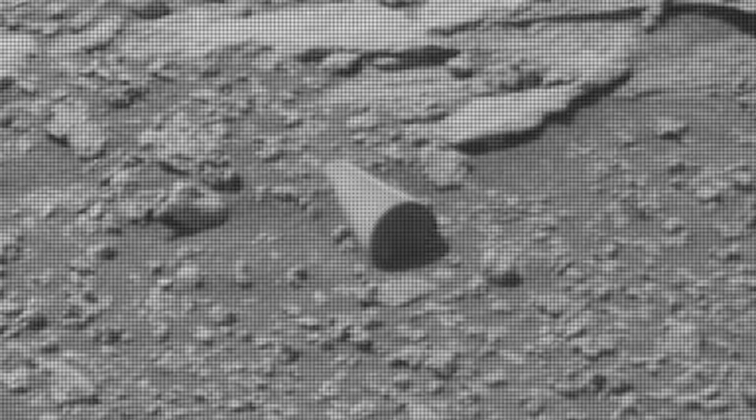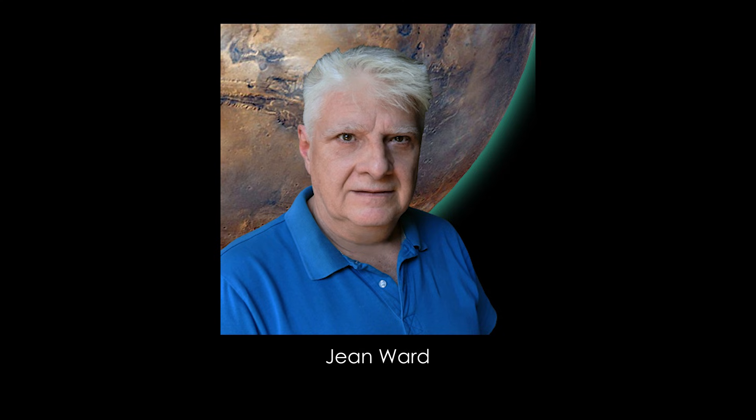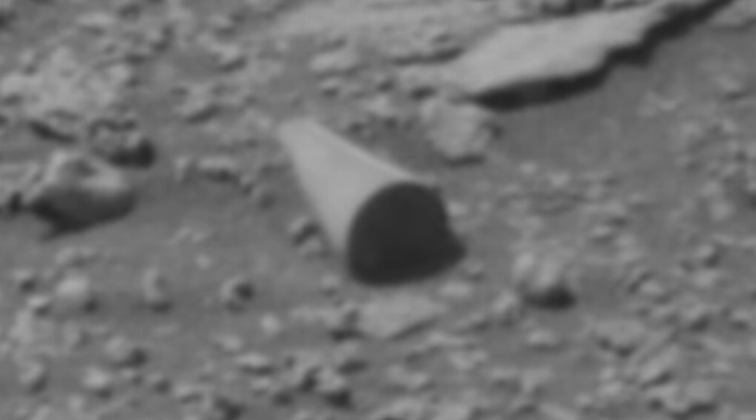Now conventional magnification reveals a poor quality image. There's some sort of grid overlay — I'm not sure exactly what that is, but it is possible to remove it. My friend in South Africa, Jean Ward, is a graphic designer and Mars researcher, and he has the tools necessary to remove this grid. And if you remove this grid, it certainly clears up the picture. What do we see here? It's something quite smooth, cylindrical, circular, and it appears to be buried — partially at least — in the side of this hill.